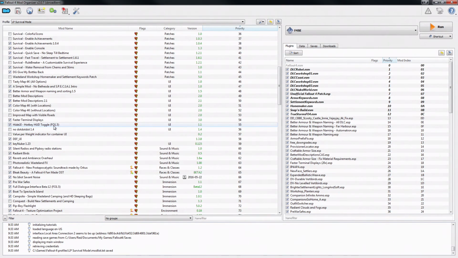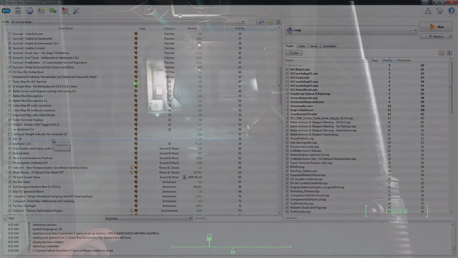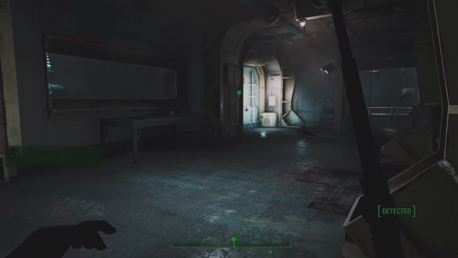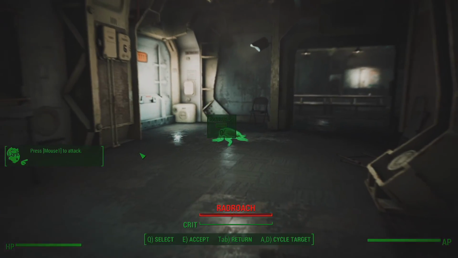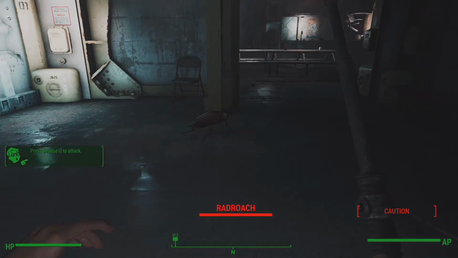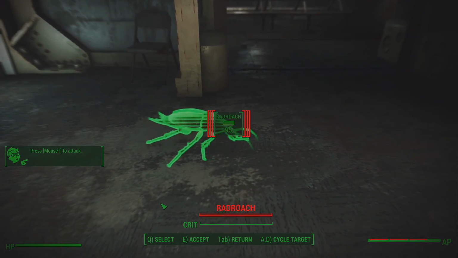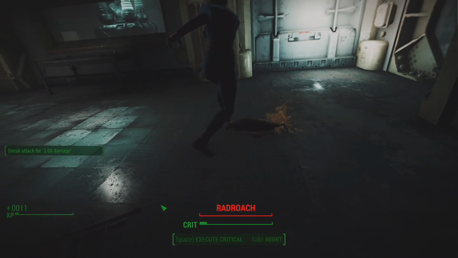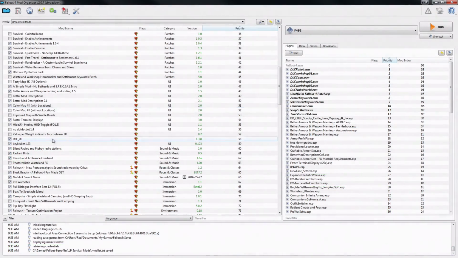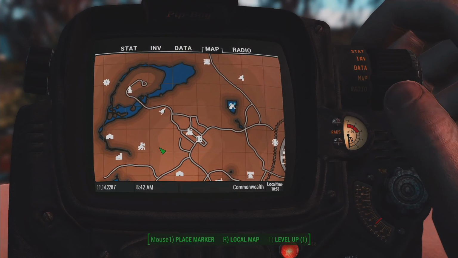I've used this in my previous playthrough. We will be using the Def UI, although because I do not have a sorting mod installed, some of the features of Def UI are not going to be available, but I have modified the user interface as you can see on screen. And other than that, for user interface mods, I will be using the Color Map 4K with locations.